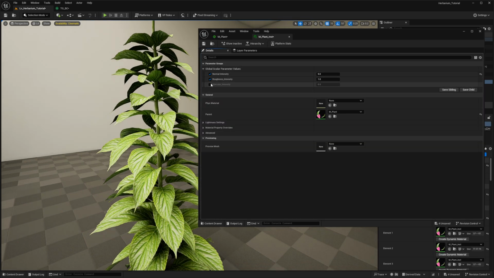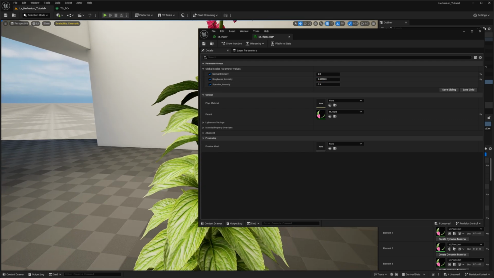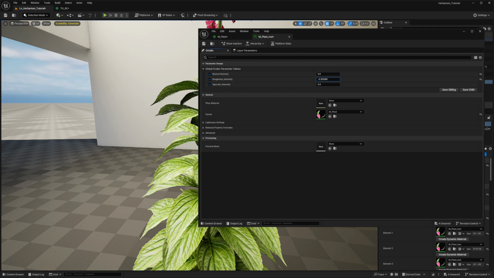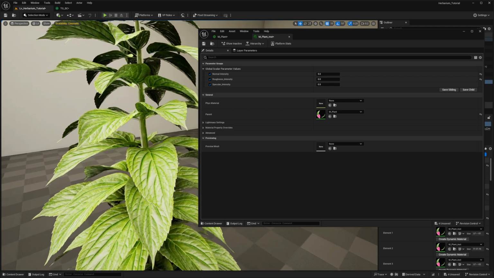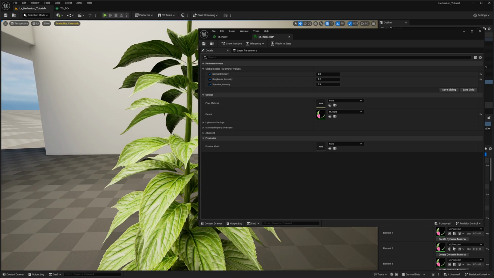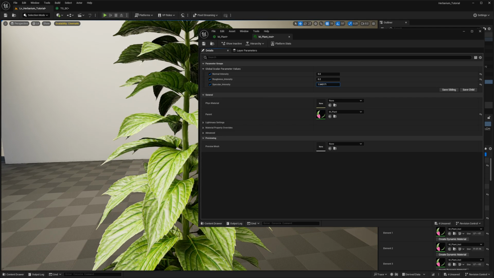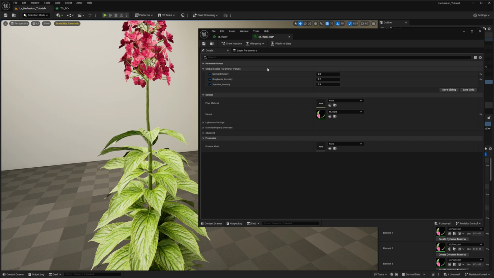So we can now play around with the roughness, for example, by increasing these numbers. Or we can decrease the roughness, so this can become a very shiny plant like that, maybe to a 0, maybe like it's wet or something, but it is using a map though, so it will give us a better result for the roughness than not having a map. And obviously the specular intensity will allow us to again change the specular of the plant as we see fit. So a 0.5 I think is generally a good number.